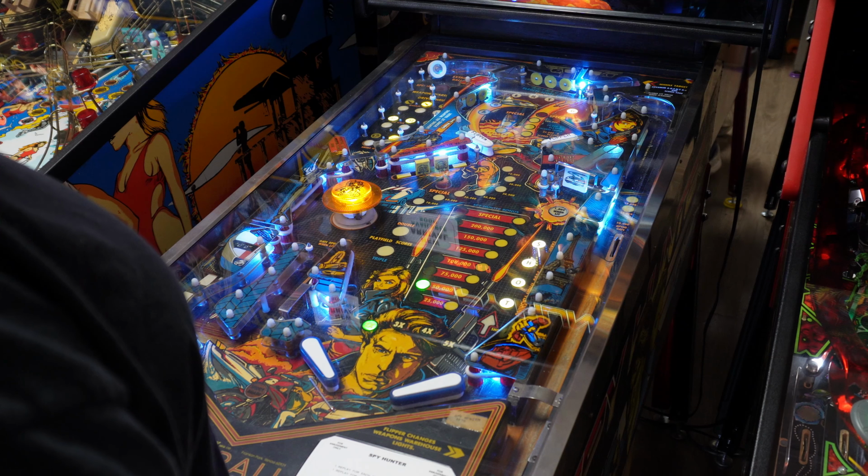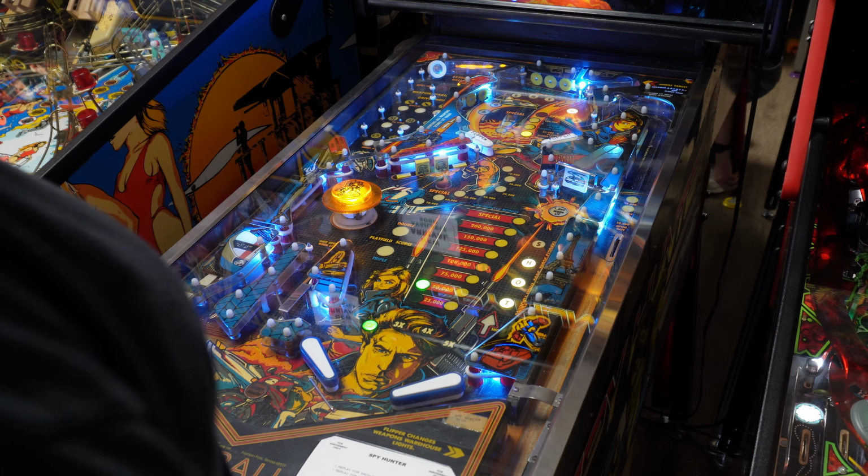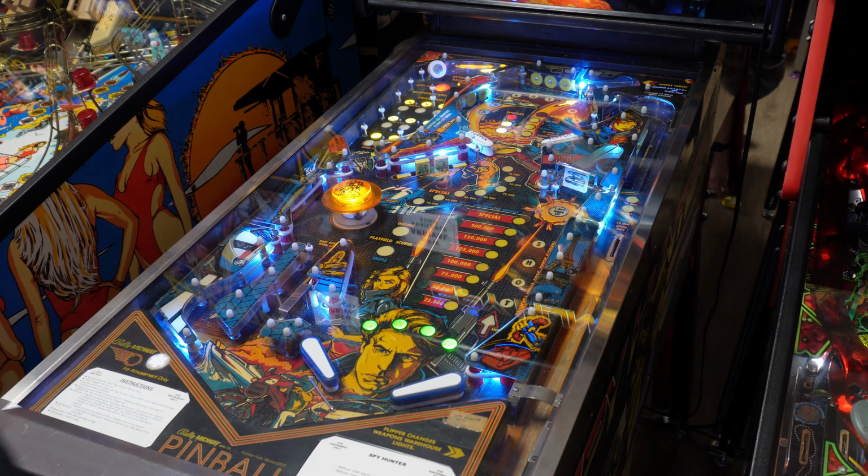Anytime I play a pinball machine with a separate mini playfield, it always makes me feel like I'm playing the games on TurboGrafx, Alien Crush and Devil's Crush.